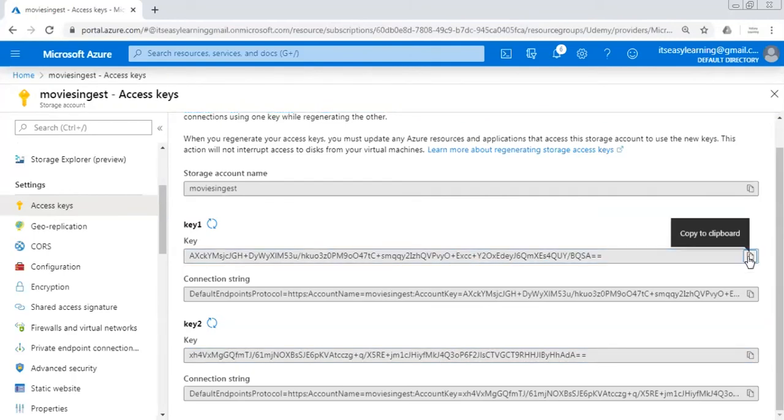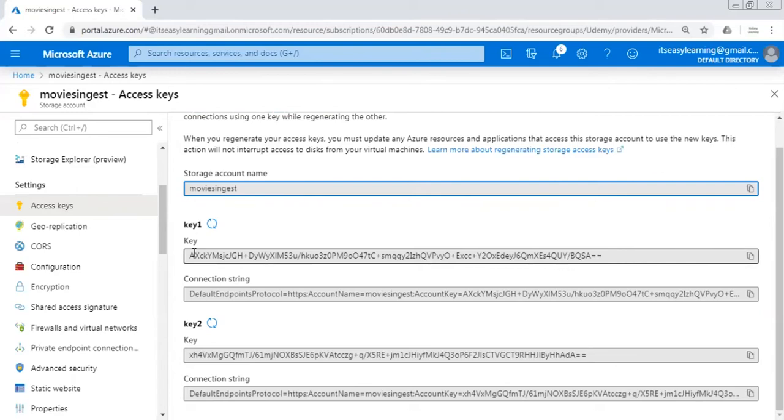These keys play a very important role. Whoever has this key with him or her, they can manage the storage account. So it's kind of a master password for the storage account. They can upload, delete blobs, they can create or delete containers, they can manage security, they can do anything with this key.